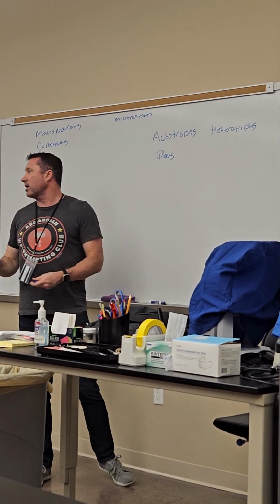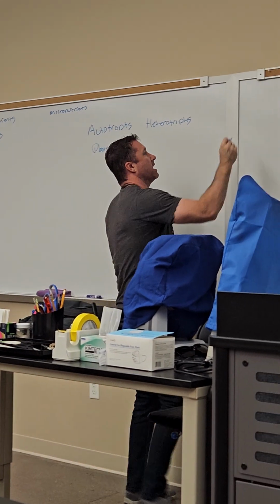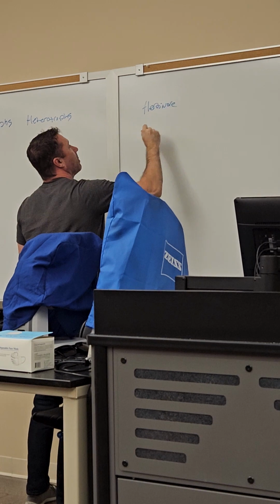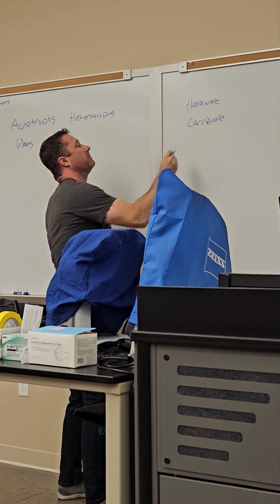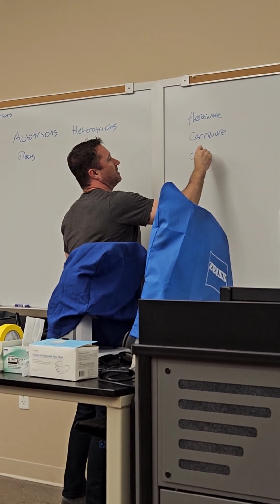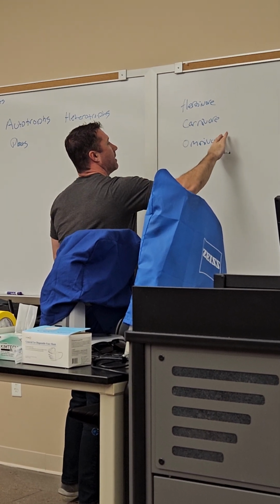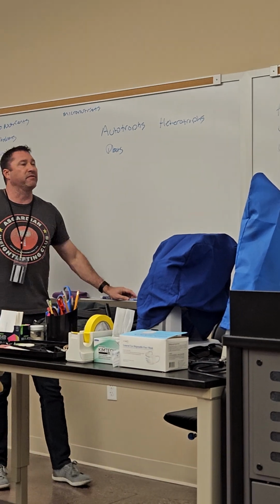There are three categories of heterotrophs. Okay? Three categories of heterotrophs would be herbivore, carnivore, and then what's the third category? Omnivore. Okay. What's the difference between the three categories? Herbivores eat plants, carnivores eat meat, and omnivores eat both. Right. So what would be an example of an herbivore?